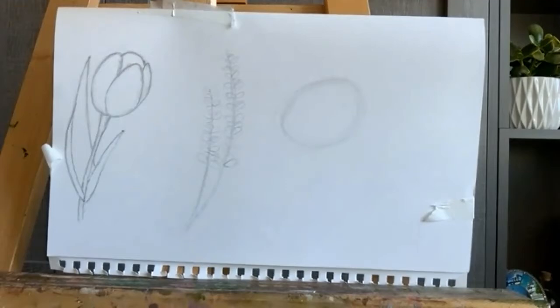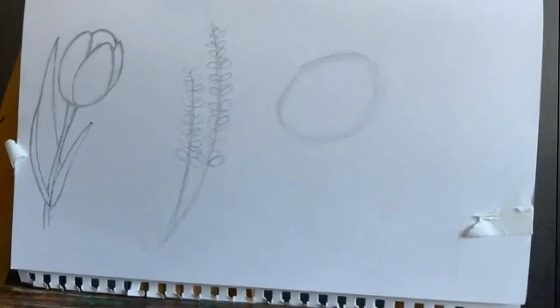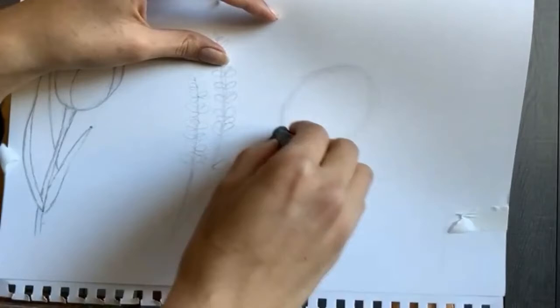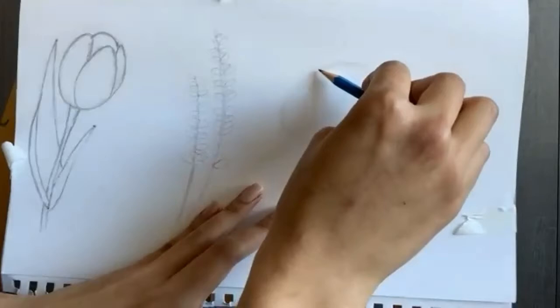It should be a circle or it should be an oval shape. An oval shape. So you just keep going. Again, it doesn't have to be perfect because these lines will be erased after I'm done.